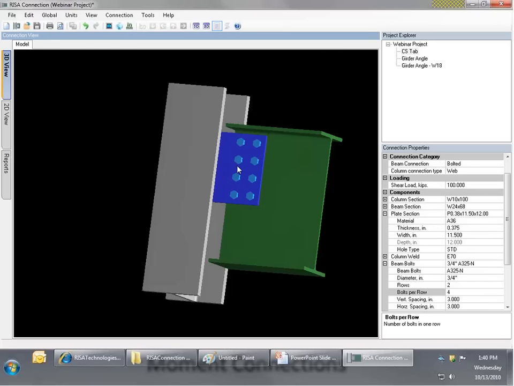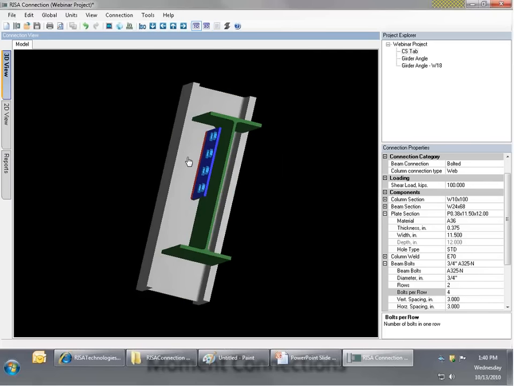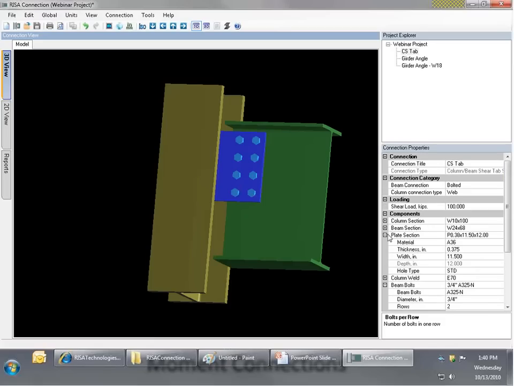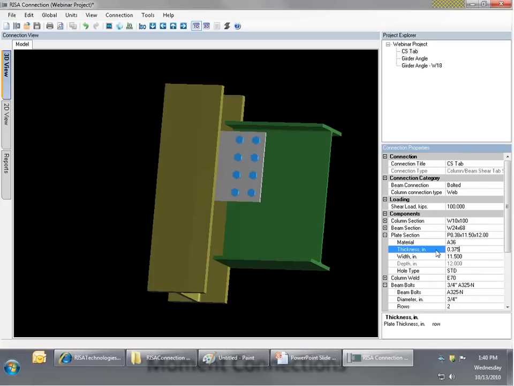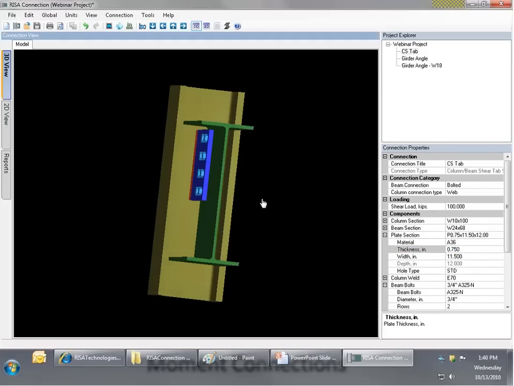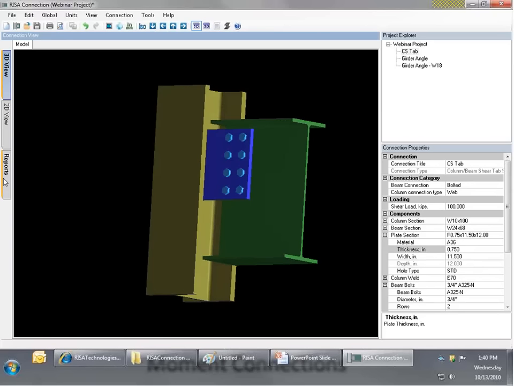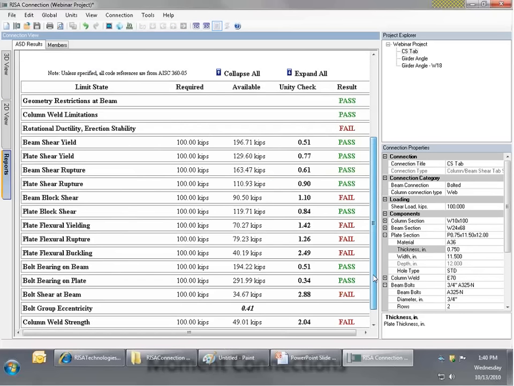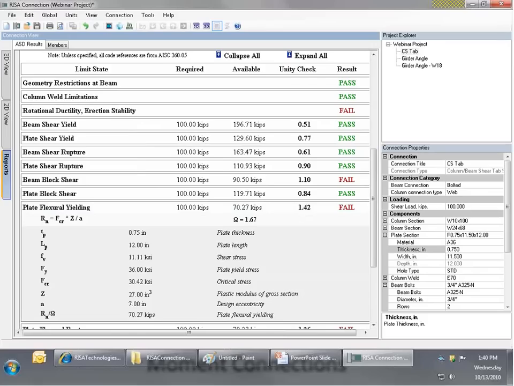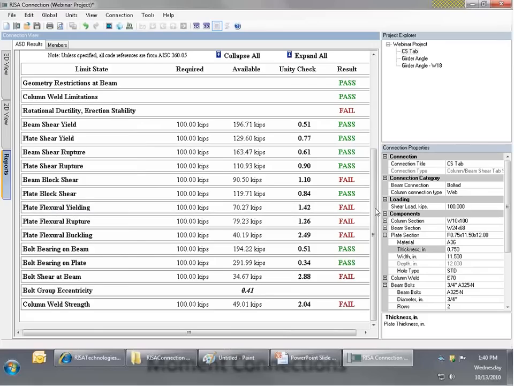So one option we have to correct that, because we have such a thin plate on here, is to beef up the thickness of it. That will cut down on the amount of shear stress and therefore allow us to raise that F critical. So under my plate section, instead of going with 3/8 of an inch, I'm going to go with 3/4 of an inch. And we can see that that plate now gets thicker as a result. And if I come back here under my reports, now my plate flexural yielding is looking much better because my FCR can actually be a somewhat reasonable value.